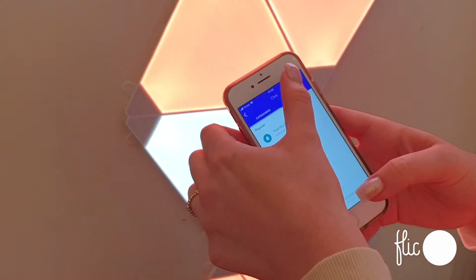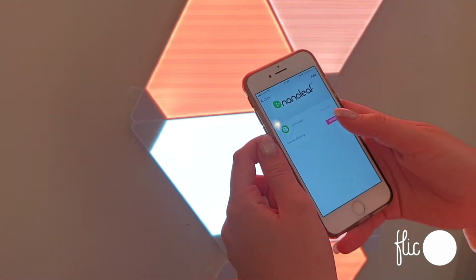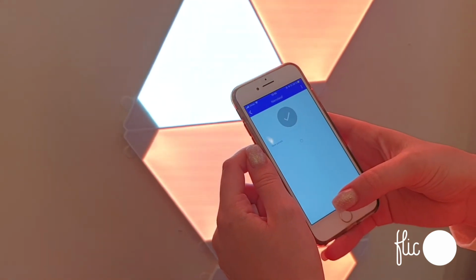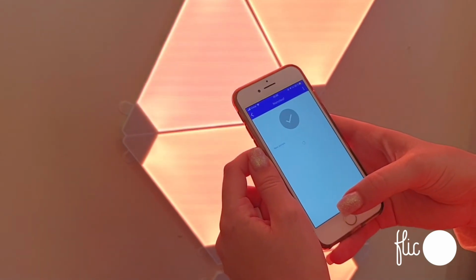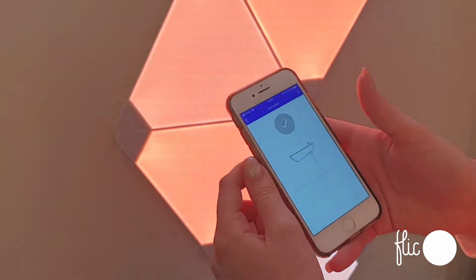Search for Nanoleaf or find it under Connected Lights. Set up your device. Make sure both your phone and the already set up lights are on the same Wi-Fi. Select the Nanoleaf device you want when it appears.